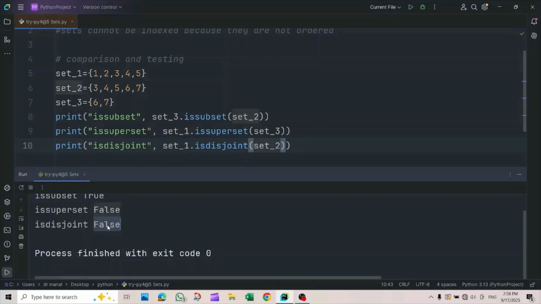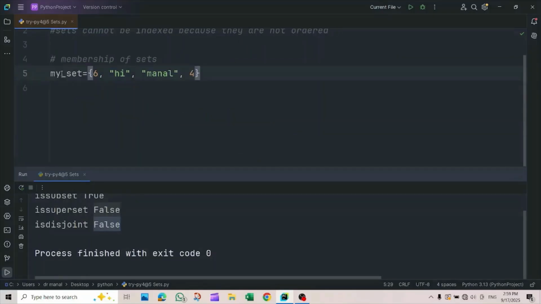Now let's study the membership of sets. Let's have a new set here created called mySet, and it contains an integer, a string, another string, and an integer. So let's test the membership in.